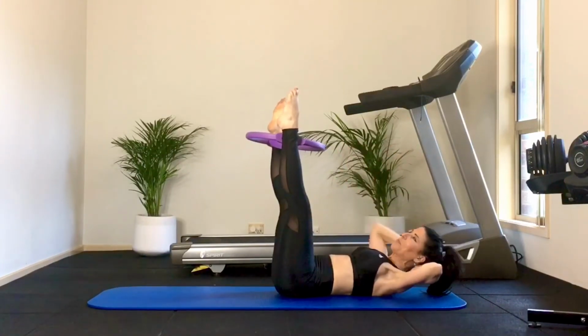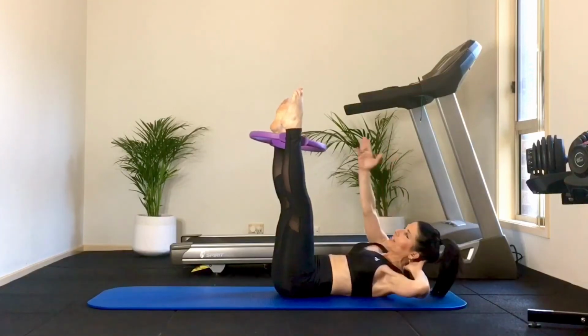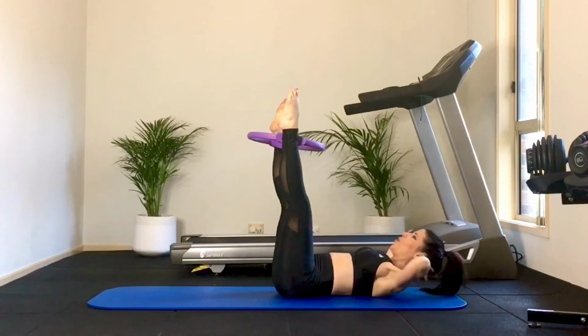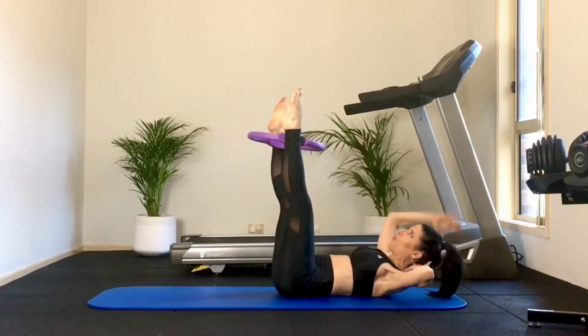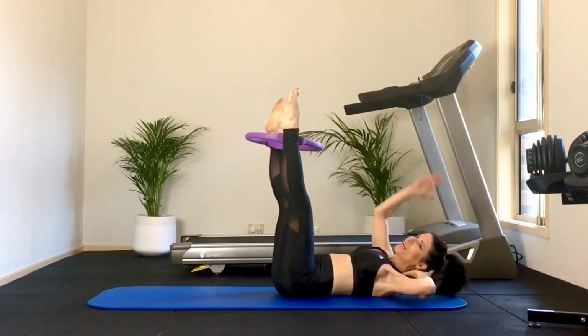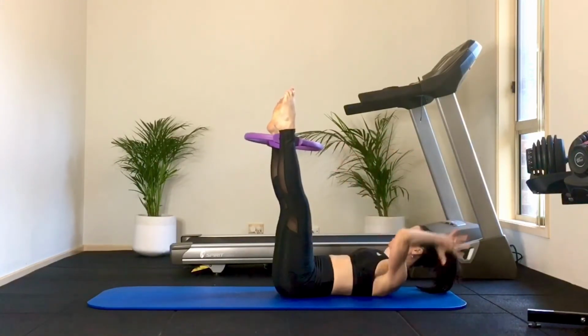I'm getting a little bit of a shake. How are you doing? Stay with me. We're getting stronger today. Big exhale as you reach. The one hand is behind your head, supporting the neck so your head can relax and let the abs do the work. It's all about isolation, right? Big reach as you rotate.